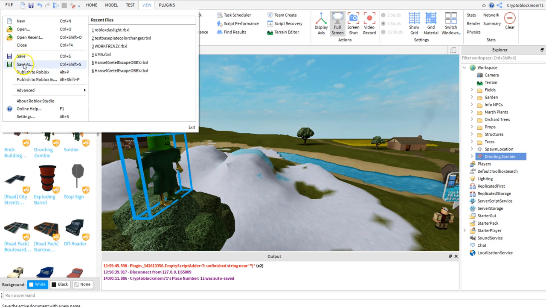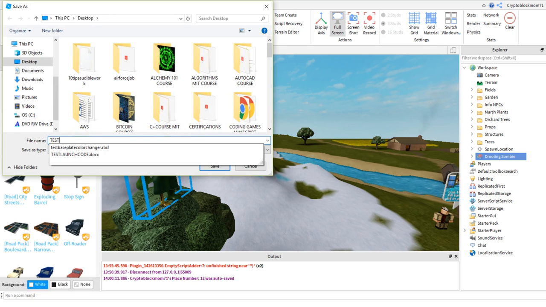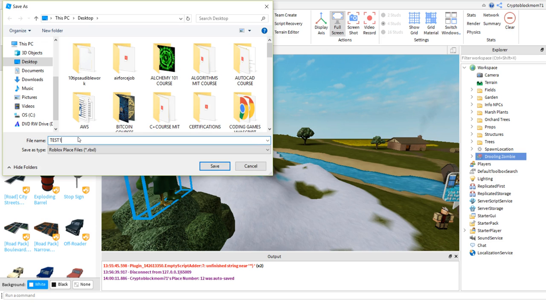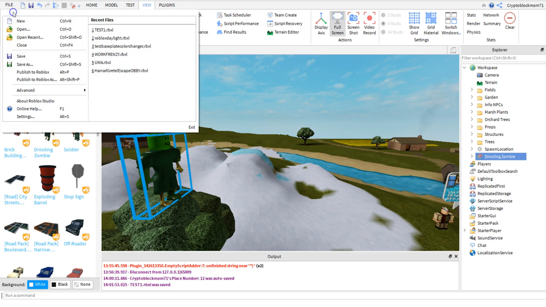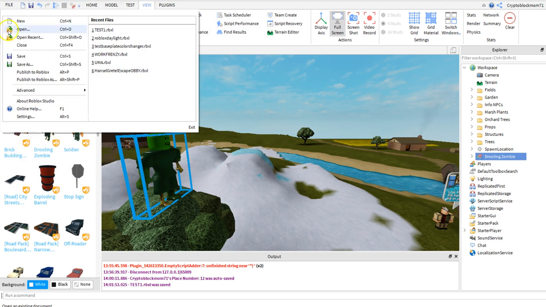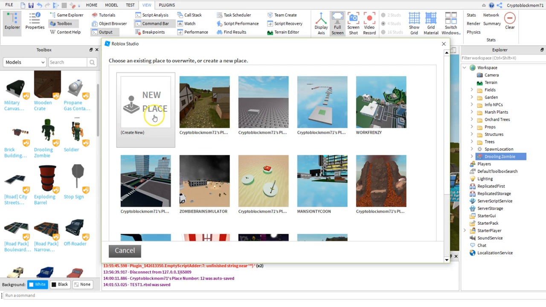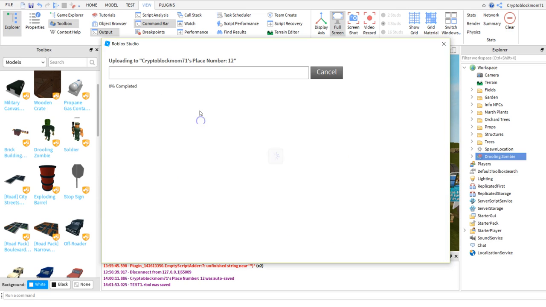So let me save this, and I'm going to save it to test 1, for example. I'm going to save it to my desktop, and then I'm going to save it into Roblox. Publish to Roblox. You want to publish to Roblox because, yes, you can save it on the computer.